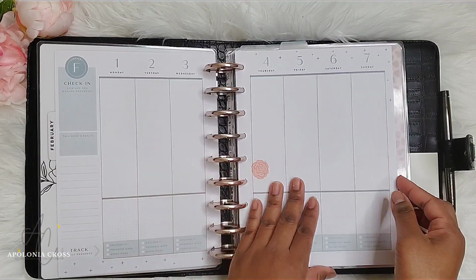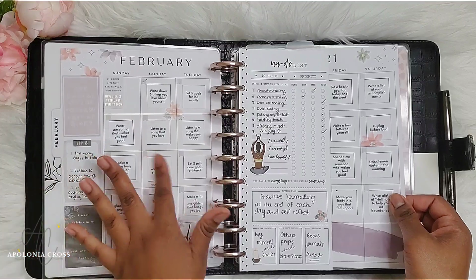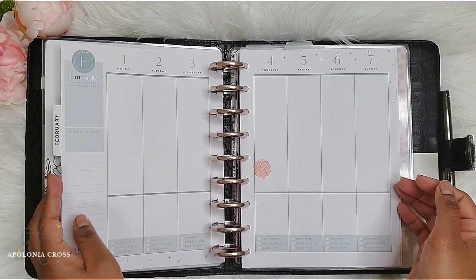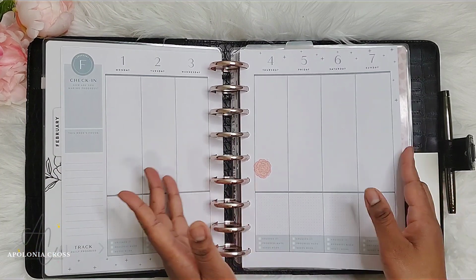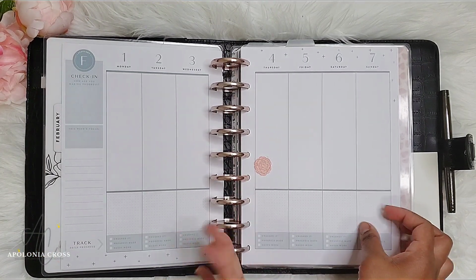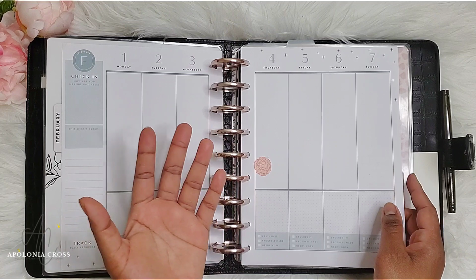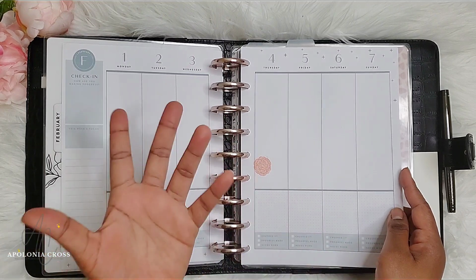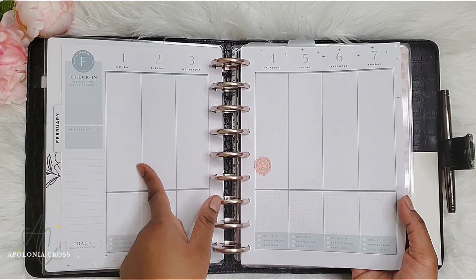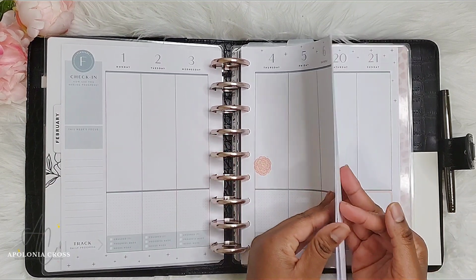So I decided to put this wellness challenge or the self-love challenge in the good habits layout that I got from the Happy Planner. And this was originally supposed to be used for personal development and tracking any trainings and my progress on those. And to be honest, I wasn't using it whatsoever on that. And so I figured, well, let me go ahead and instead flip this and use this for my productivity in my catch-all planner, where I can list out the different activities and things I want to do for the day, check those off, and then I can track my progress for that instead. And that's how I plan on using it in my catch-all.